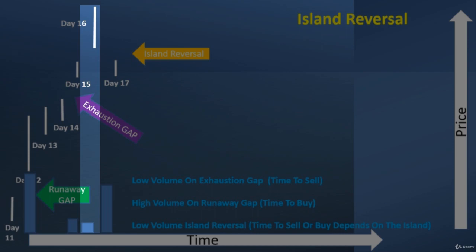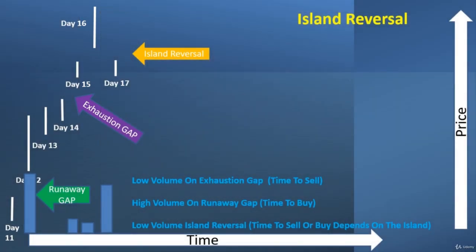You're really on an island. You're the last person out there trying to buy, and you might have a couple of sellers out there, but it's really already post the exhaustion phase. And really where you can tell is you can start looking for that low volume on that exhaustion gap, right? So there's low volume, and that tells you it's time to sell.